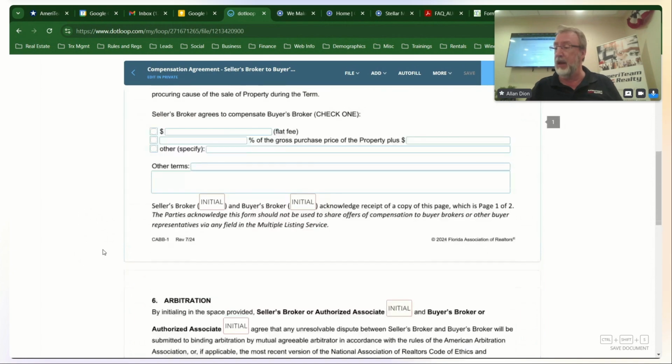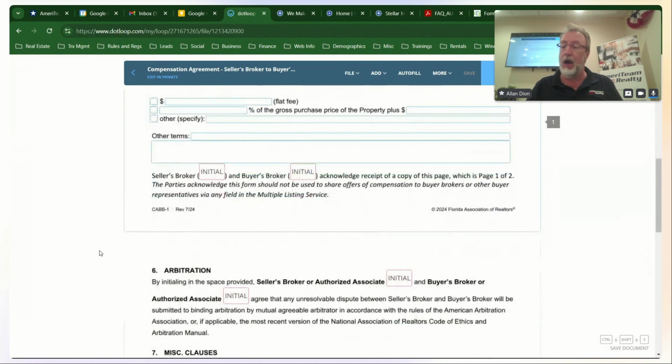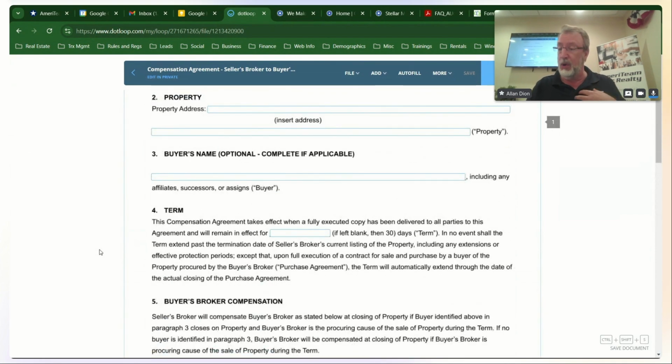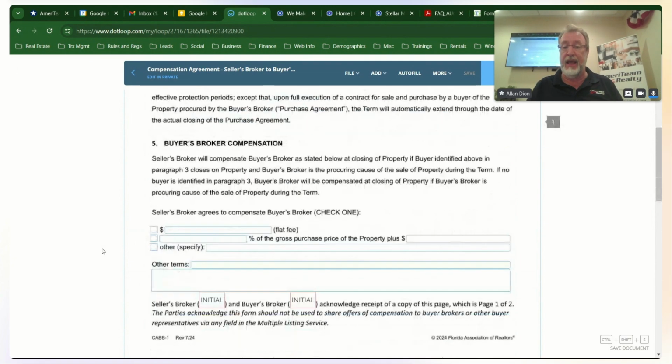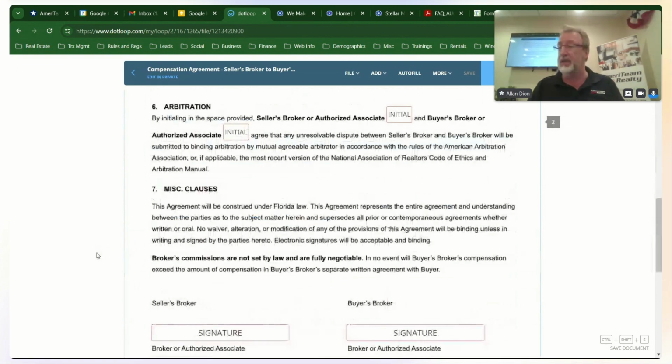They won't be able to do that anymore. I already had the conversation with Barbara, and I've sent her copies of all this. This is what you're going to hand over to title. And this is what's going to show good faith to the agent on the buyer's side. They're going to have it in writing, so it won't be just a text. You might start with a text, but if you fall into contract, you're going to have to execute this.